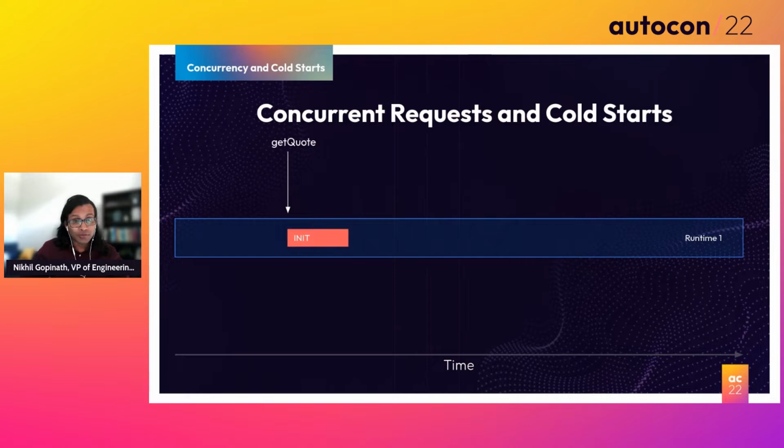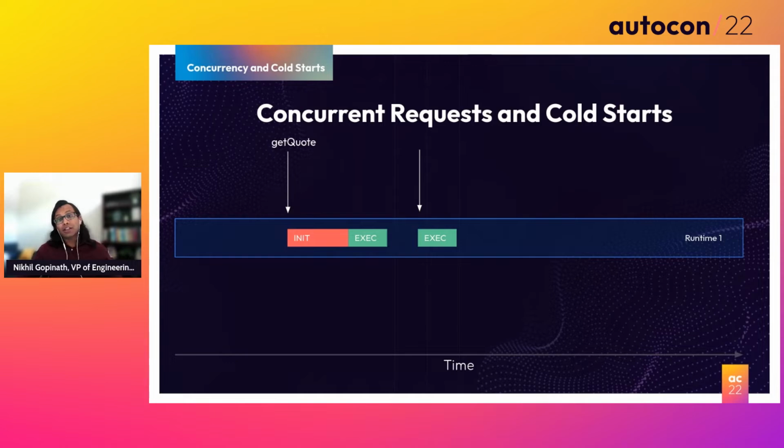So, you spend a few seconds, a few cycles waiting for the Lambda to be ready for the invocation, right? So this is the init phase, this is the cold start, right? So the red part is the time you spent in cold start, waiting for the Lambda to warm up. And the actual green part, which is a smaller portion, is probably the time that you actually are executing the business function, right? So the customer still had to wait for that cold start before she gets the quote from the insurance.